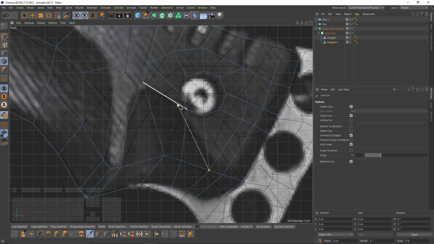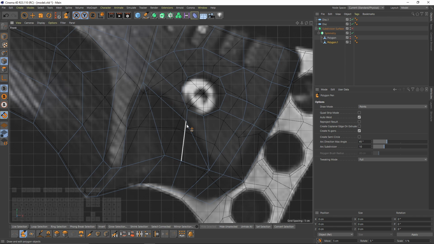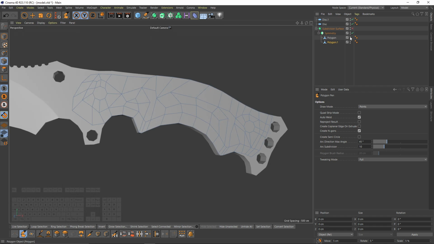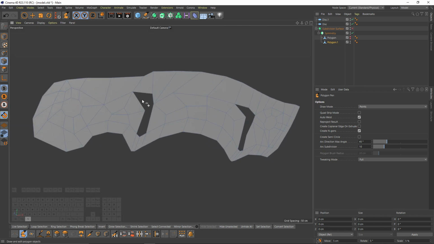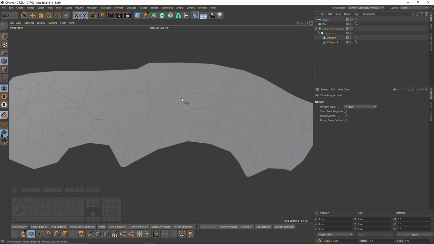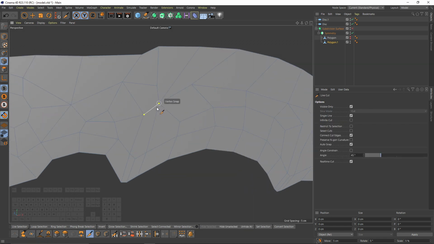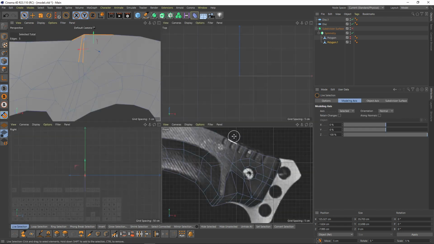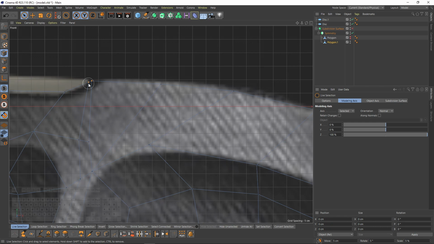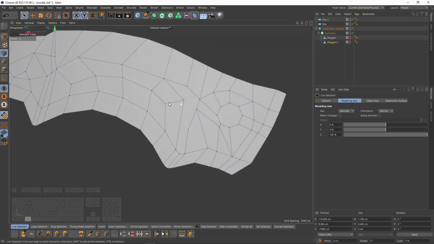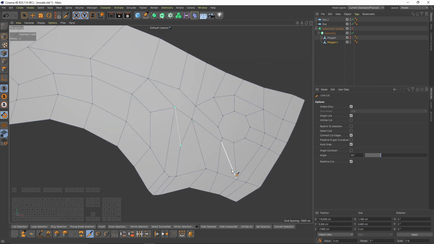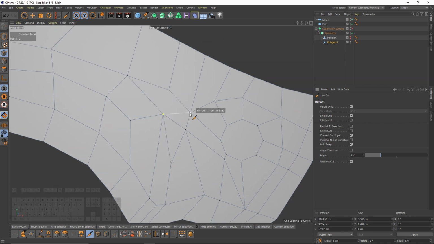And I will make a cut here. So now it's gonna be better. Also, I will hide my original shape. Then I will close these gaps. Then switch to line cut, and I will connect these points. And I will use that edge for here, which is gonna be sharp. Then what else? Yeah, we need to close here. Then I have a triangle.